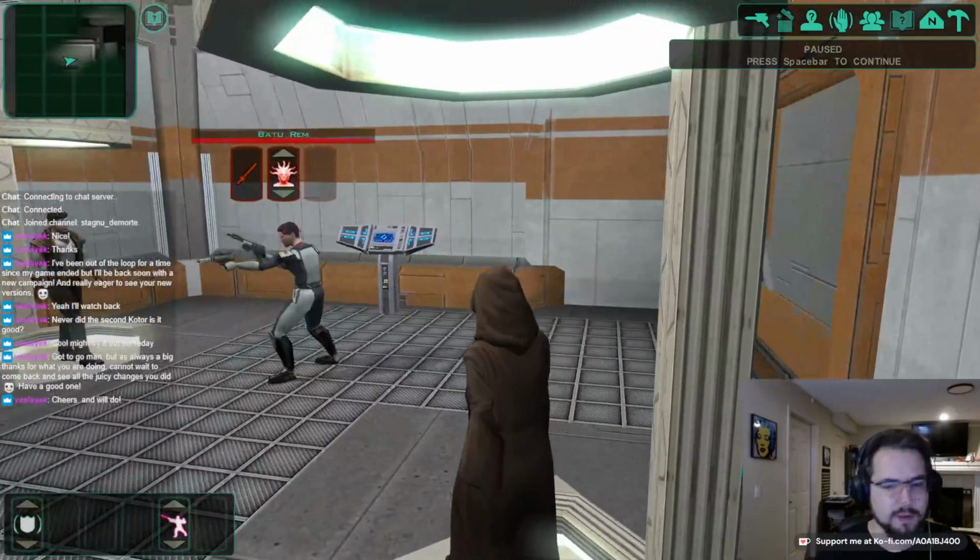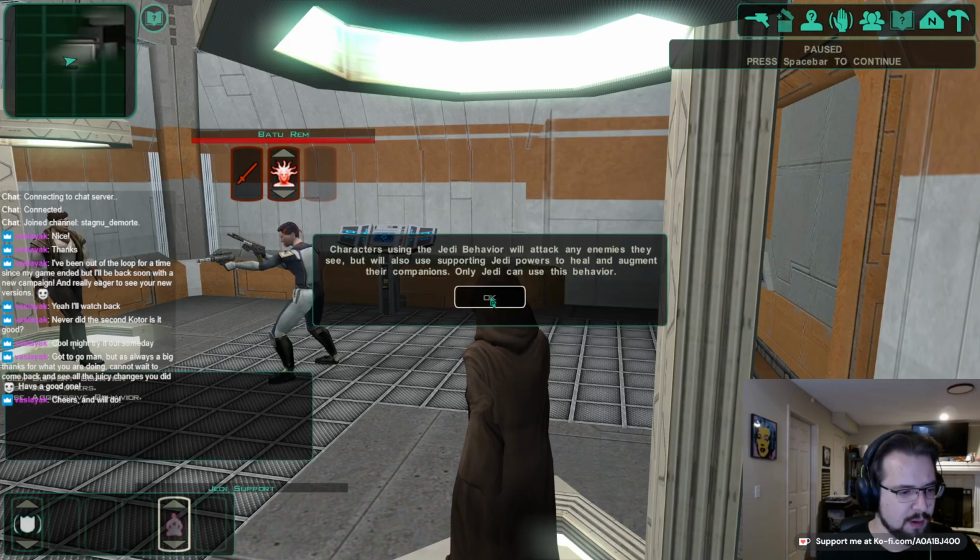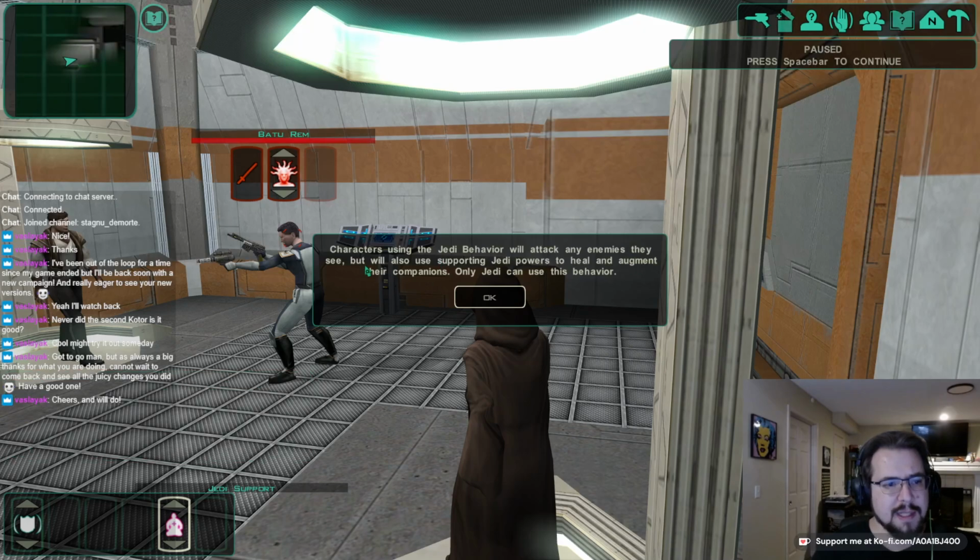Okay, so what we're gonna do. So Force Shield, I believe, is... Oh, let's do Battle Meditation. No, because that one automatically goes to my party. This one, first I'm going to switch her to Jedi Support. We'll attack any enemies they see, but we'll also use supporting Jedi powers to heal and augment their companions.